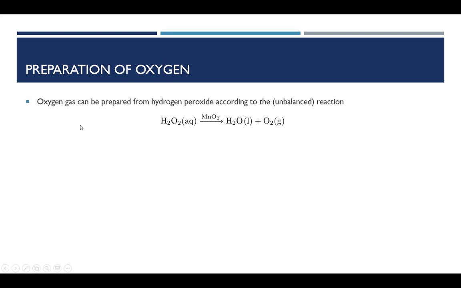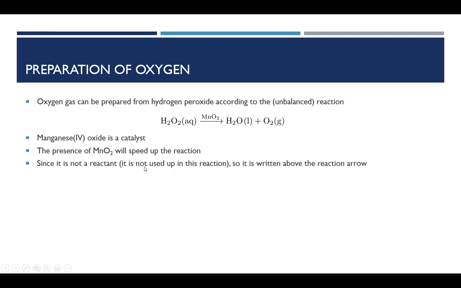One way that we can prepare oxygen is to take hydrogen peroxide, and it will decompose into water and oxygen. This is an extremely slow reaction. So we need to add a catalyst. In experiment 7, we added potassium iodide, which catalyzed the reaction. But it was extremely slow, even with potassium iodide. So we're going to use a much better catalyst in this experiment, manganese 4 oxide, and that will almost seem to make this instantly decompose. The presence of manganese dioxide speeds up the reaction. With catalysts, we say they're not reactants. They are not used up in the reaction, so we indicate their presence by writing them over the arrow.